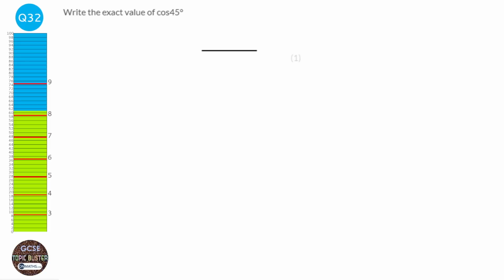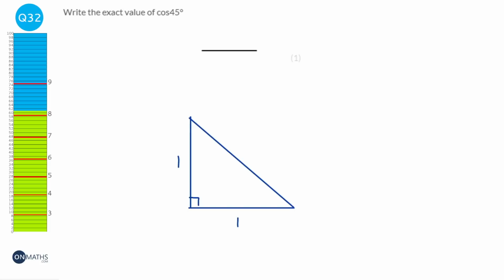So to answer this question, you need to just know the answer off by heart. There is a diagram that can help us actually get there. And if we just draw a right angle triangle and put the lengths as 1, we've got a right angle here. We can use Pythagoras, a squared plus b squared equals c squared, to work out the fact that this is going to be √2. Because it's an isosceles triangle, this angle here is going to be 45 degrees, and same with the bottom right one, but we're not interested in that.